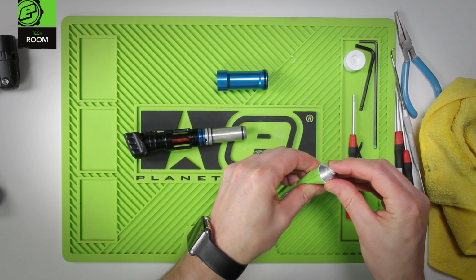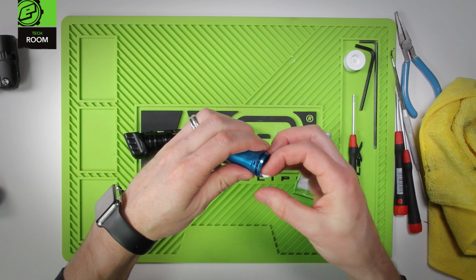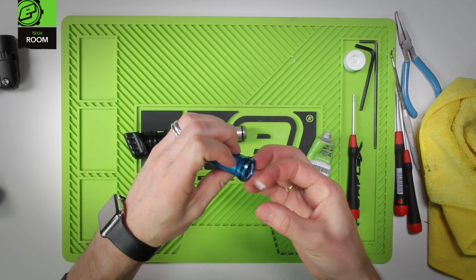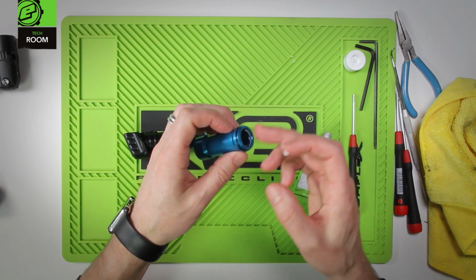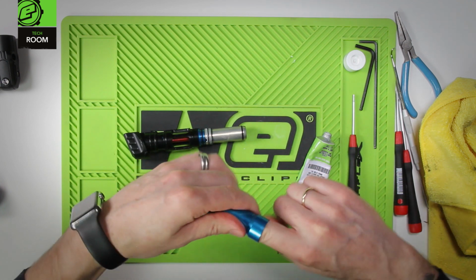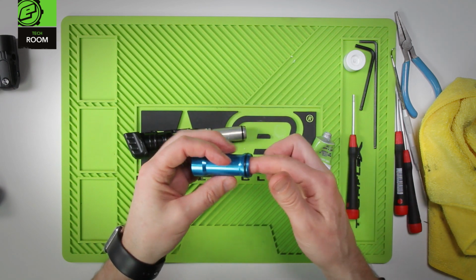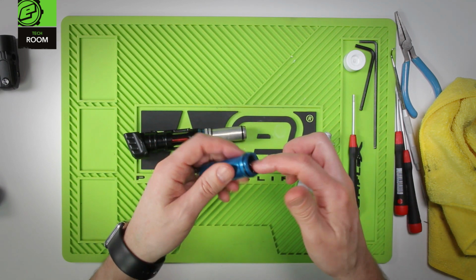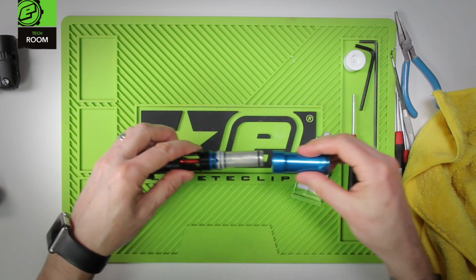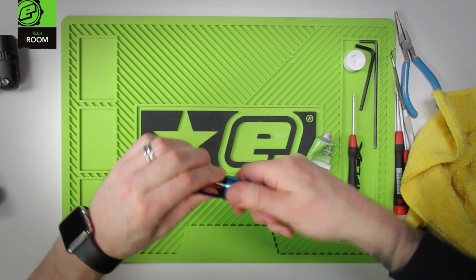That just leaves the can. Get a small amount with your fingers. I'm just going to work that around the inside, working that into the 017 MBR70 there. Anything that's left on your finger can just be smeared around the inside. Again, we're just looking for the surfaces and the seals to be wet. We don't need excessive build-up of grease on any of these seals. Once all of those have been greased, slide the can back on, push it back over the bolt and screw down into place.